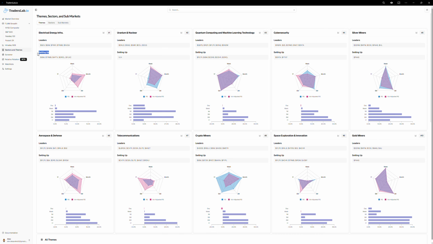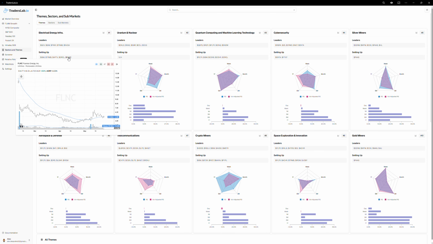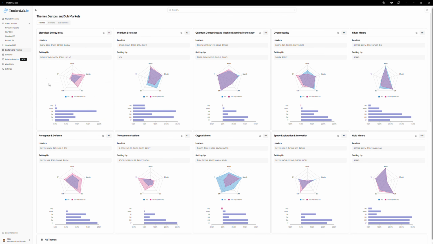If the stocks are extended, they will stay in the leadership group, but won't go into the setting up section. You'll have your performance matrix, so performance for a week, a month, 3 months, 6 months, and a year. And you'll have that information down here in like a bar chart view.